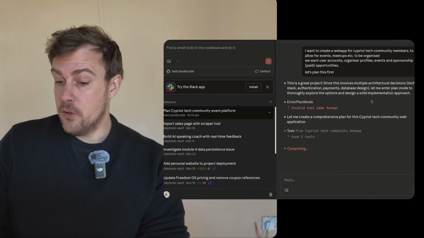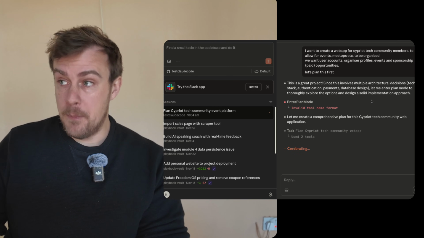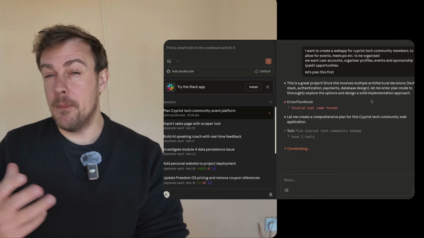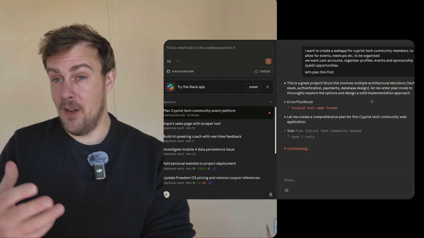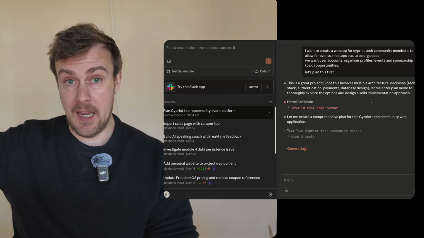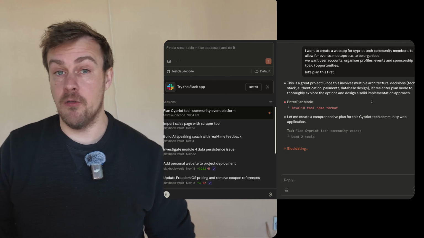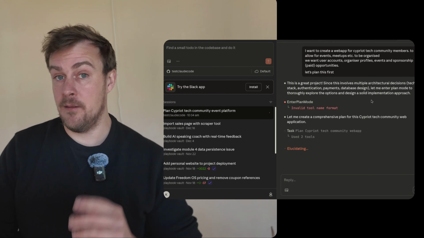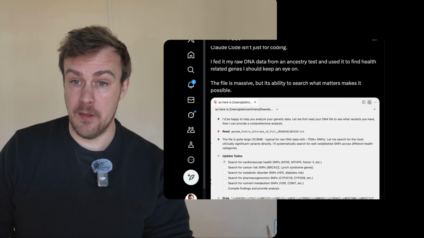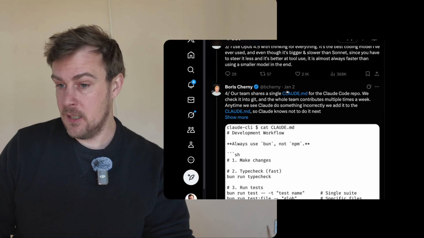It's taking a long time. We could use a different model. We could use Sonnet, for example, and it would get it done faster, but the end result might not be as good. So what Boris is saying is he uses the highest end model. It takes a longer time, but you're going to get a better result, and you're going to have to work with it less. There's less back and forth afterwards. So it's up to you how much control you want over the process.